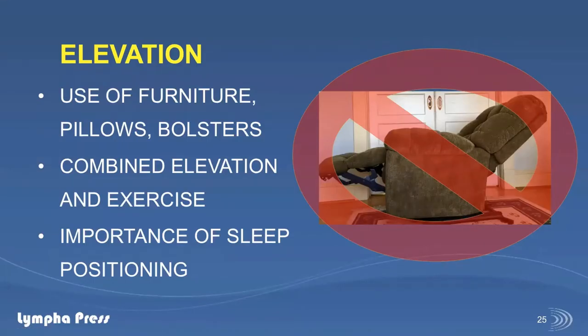Leslie also discusses breathing and has some great ideas for that. Elevation is more critical for lower extremity patients, but I look at it with upper body patients too. I have a graphic here about saying no to recliner chairs that put the feet way lower than the heart and the head. Many lower extremity patients use recliners as their home environment because of comorbidities like COPD, back pain, and sleep apnea — but it certainly doesn't help the lymphedema. We need to compensate through bolsters and pillows, get those legs up, increase exercise, and if possible transition to a bed or hospital bed to avoid legs being dependent 24 hours.